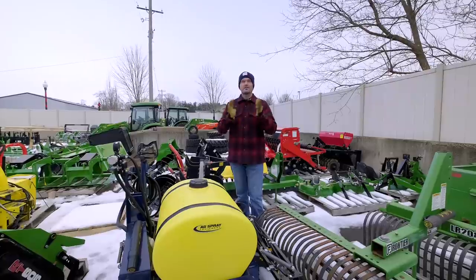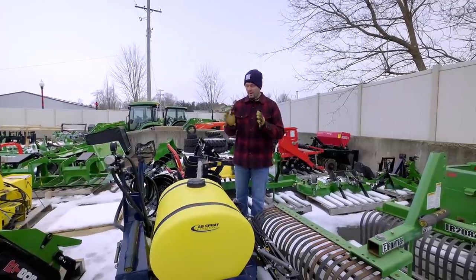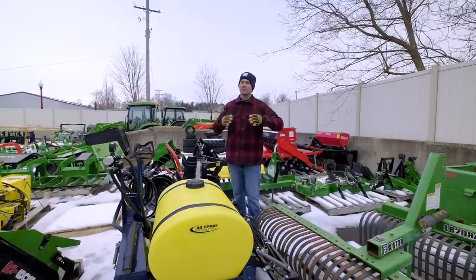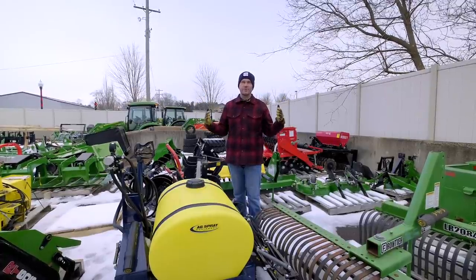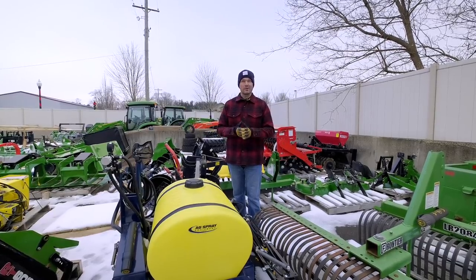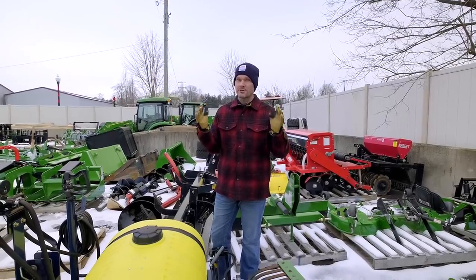Let's get to it. Let's talk about ballast weight for your tractor. Had a question recently, also came up in a video not that long ago, about just using a big old 55-gallon drum full of water. That's about the cheapest ballast weight you can get. Kind of hard to argue with that. I agree, it is very cheap to use.